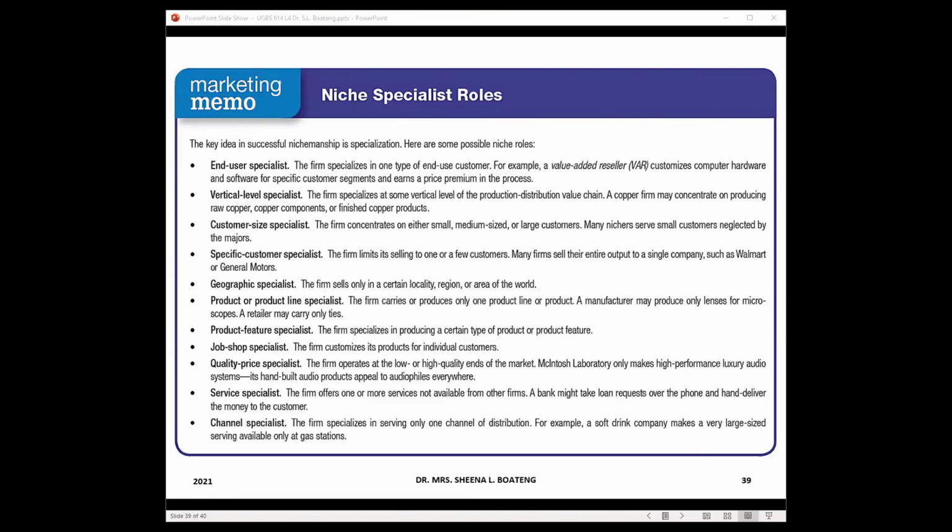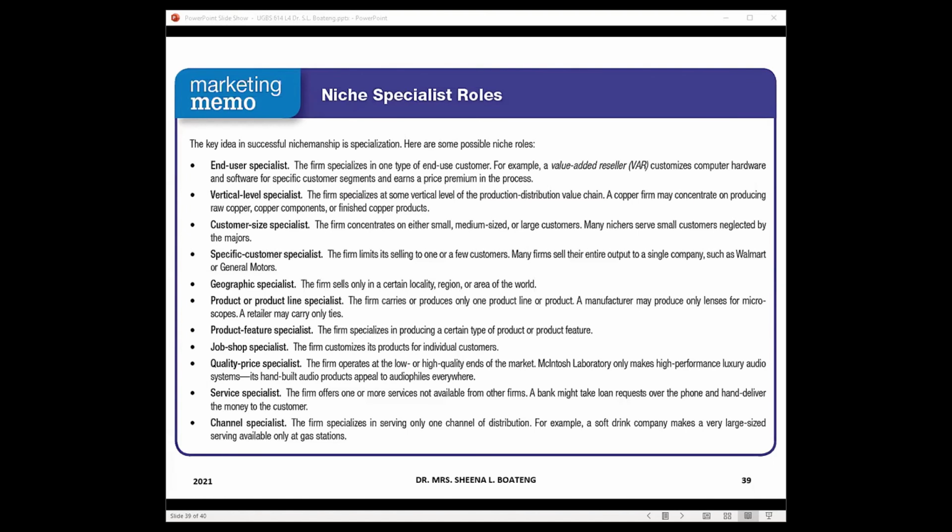Great. So still on the discussion, we can also talk about a niche specialist whose basic focus is on a particular product feature. So they specialize in producing a certain type of product or product feature. And that is all that they specialize in. So for instance, if you are looking for a particular kind of cake art, previously, those elaborate cake designs were not very common in Ghana. There were only few people who were able to do those elaborate cake designs that we used to see on cake boards.